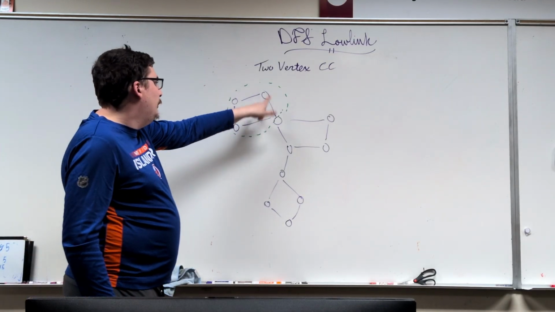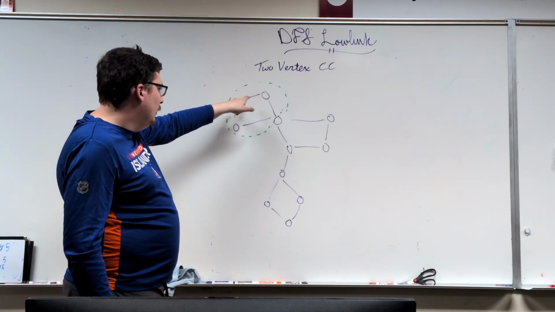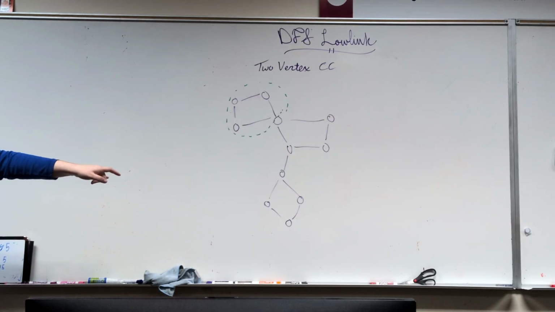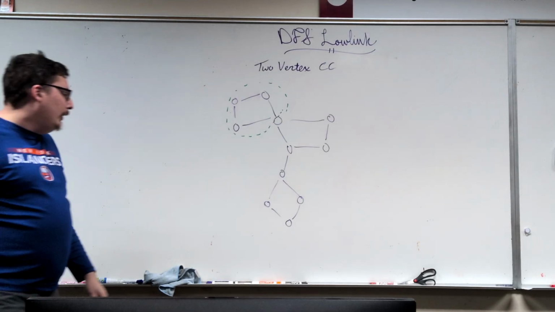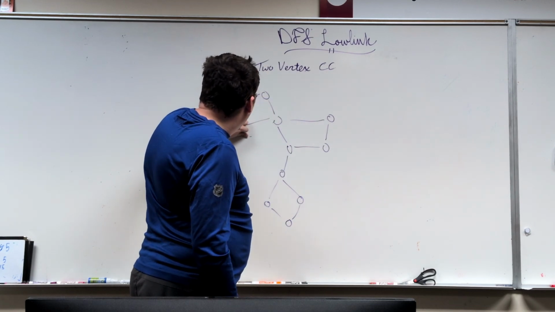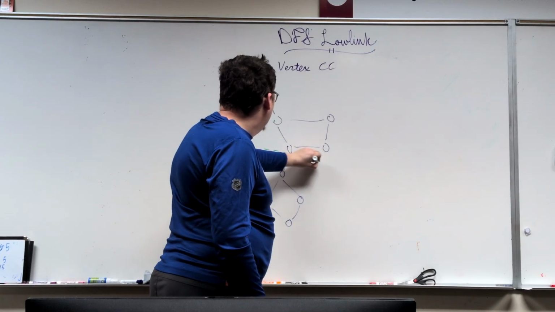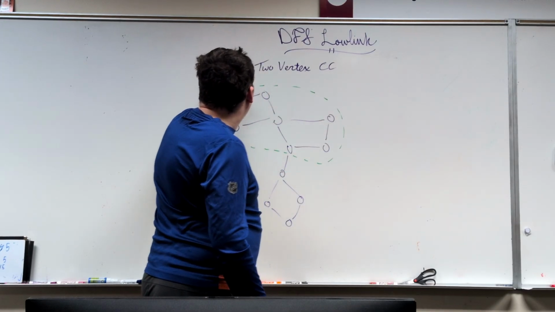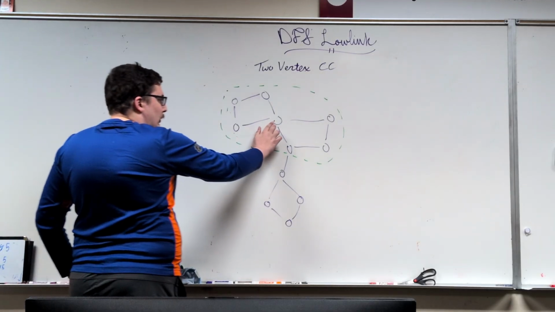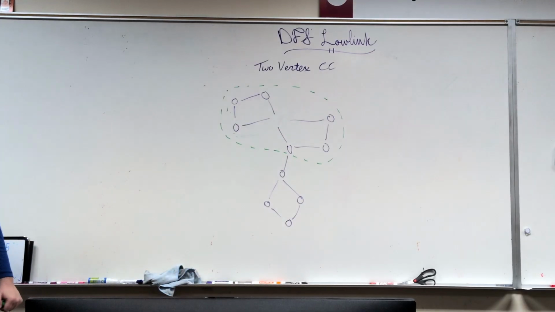Because any vertex we would remove from this component, or from this part of the graph, will keep the graph fully connected. However, if we were to look at, say, this whole component here, this does not hold true. Because if we look at this node here, removing this node would disconnect our graph.